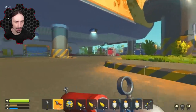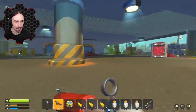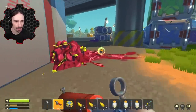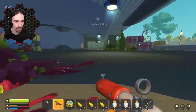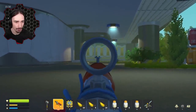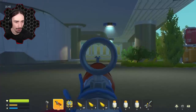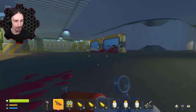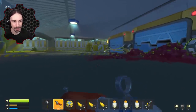Let's just work our way in very cautiously. I kind of do want to get hit once as I'm working my way in, because I want to see how much damage these guys do. Oh, you think I can get that guy way over there? Well, I hit him. There we go. He didn't even try to shoot me from over there. They must have like a distance that they'll be comfortable shooting.